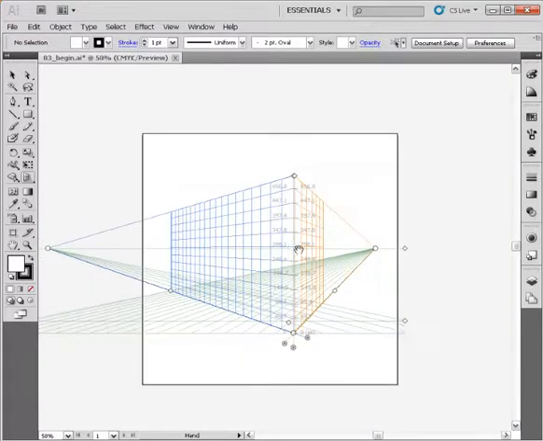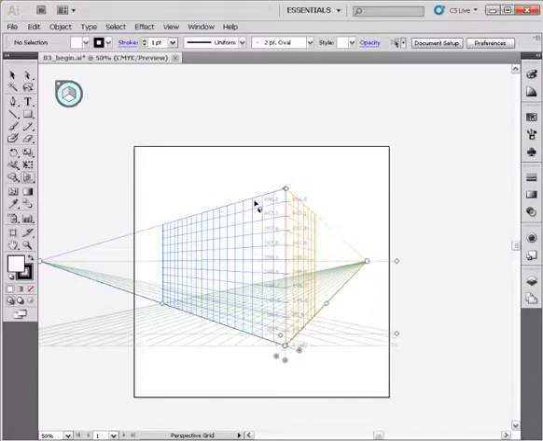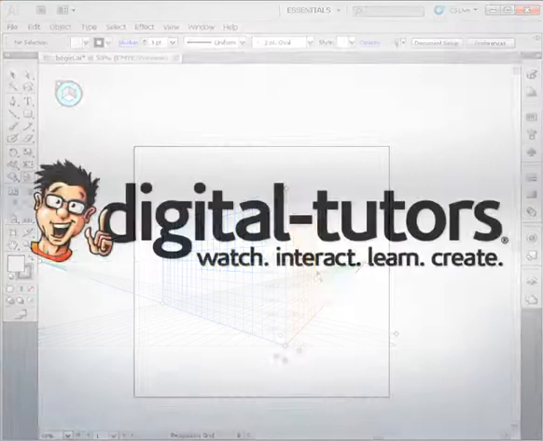So, all right. In this lesson, we've learned how to manipulate our grid based on these little controls and widgets we see here in our workspace. In the next lesson, we'll pick up where we're leaving off here, and we'll look at some basic workflows for creating artwork in perspective, as well as how to transform objects in perspective.